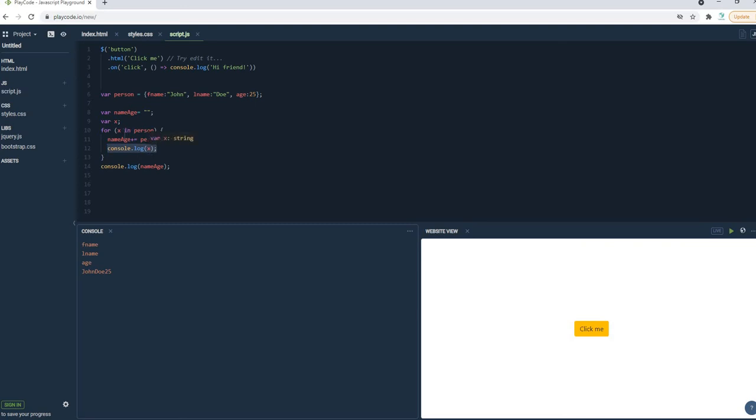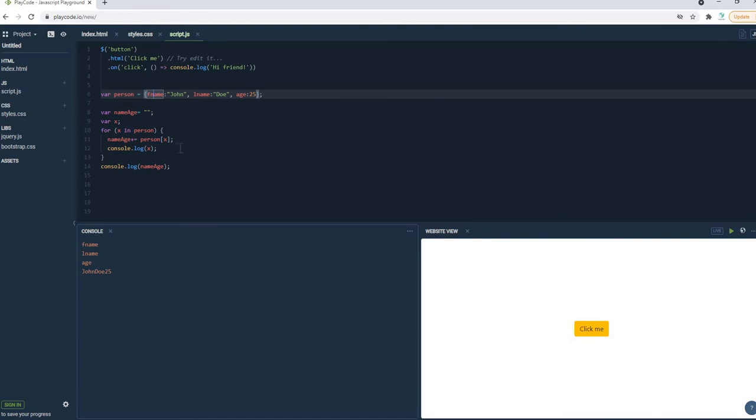Just remember, x is not holding the value, x is holding the key of the property every time. Every time it runs the loop, it checks is there any more properties. Yes, if there is a property, the property goes to x.